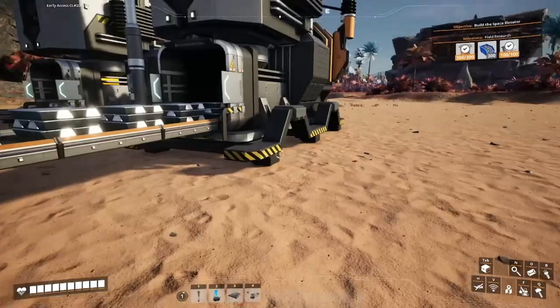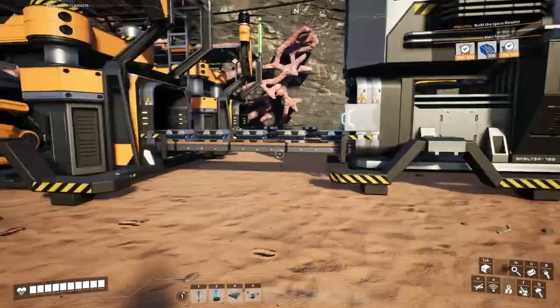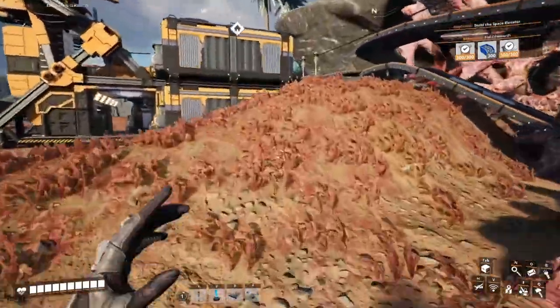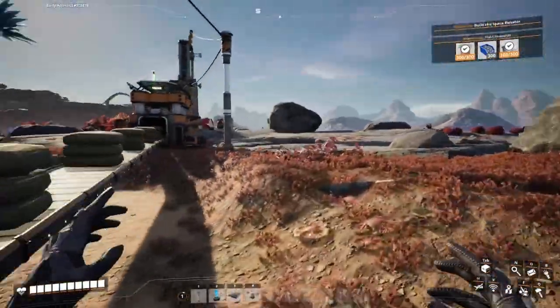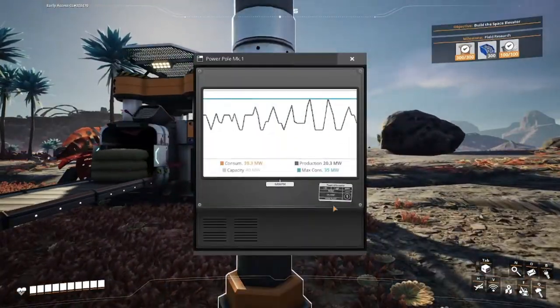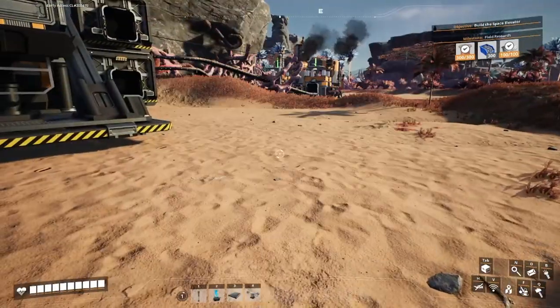That's one per minute. So set up another one. How much? Let's check over here. How much power we got? Okay, so we're going to need another burner, which we can make now, I believe.